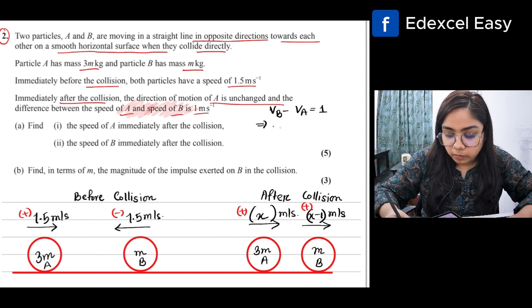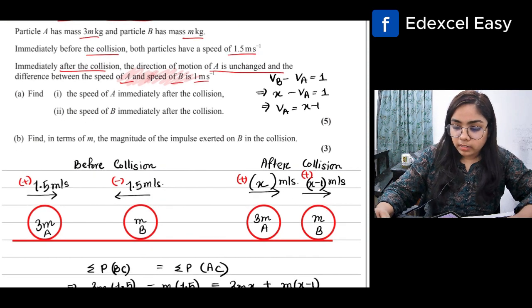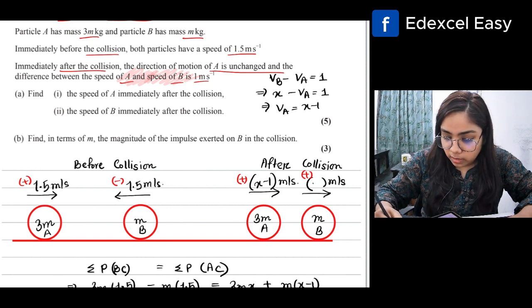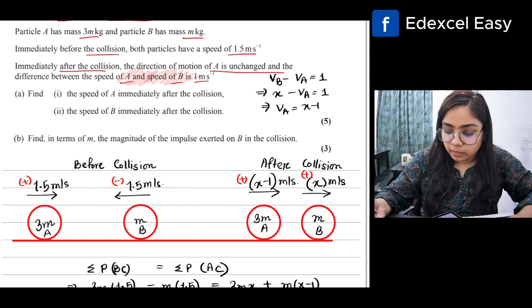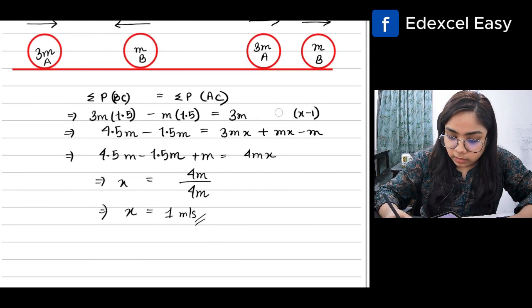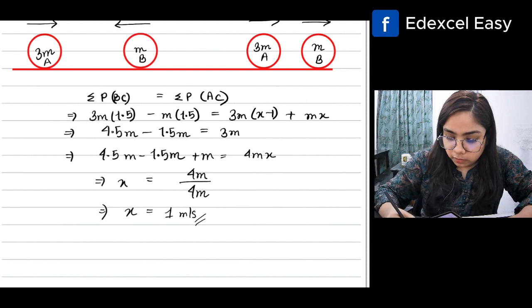which makes it, I'm going to consider the value for VB as x now. So VA is going to be x minus 1, right? Yeah. So in that case, I will change the layouts over here. This is going to be now x minus 1 and this is going to be x in this case, right? B has a greater speed than the particle A. So in that case, there will be a few changes over here again. We're going to have x minus 1 over here and just mx over here. So which makes it 3mx minus 3m plus mx.